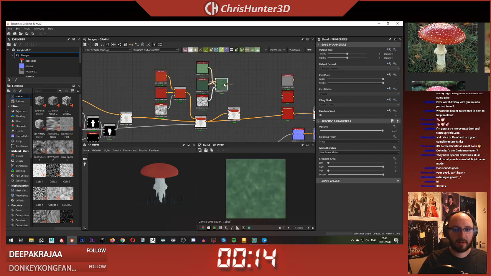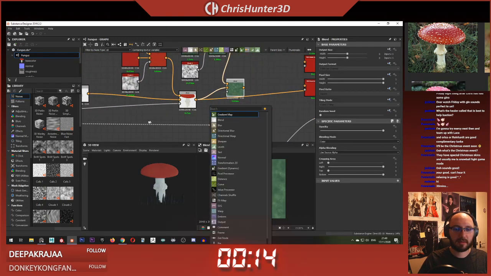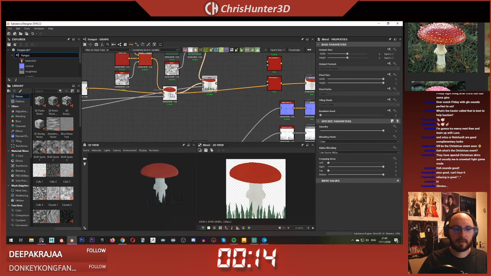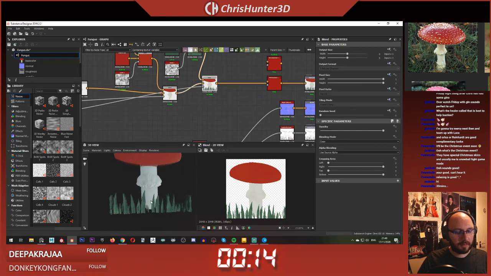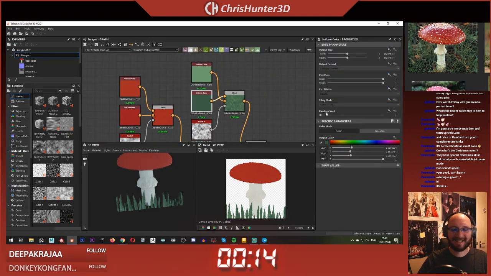I'll swap those two around because I like it better that way. And then grab the grass mask. Right, it's looking like a pig and child's made it, but we're getting somewhere. Raise the value on that, it's way too dark.